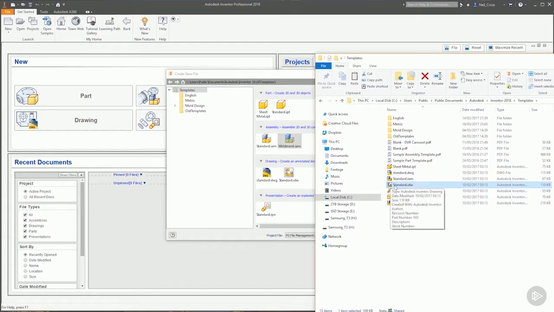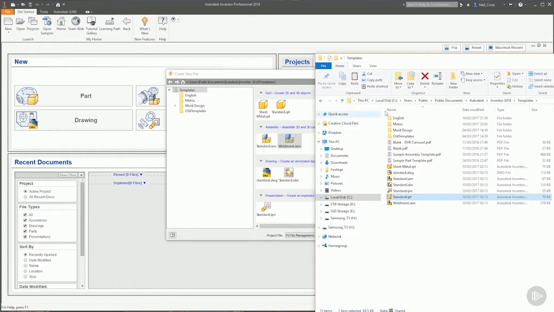Preload that template with your own customized settings. You might want to add your own title block into the IDW or DWG. You might want to change layer thicknesses. You might want to go into the IPT template, for example, and add materials or custom parameters or iProperties. Anything you like, you can do that simply by opening up the template and making a change to the template that will then apply those changes to all new files you create from that point onwards. Doesn't change it for files you've already made, but it does for files moving forward into the future.